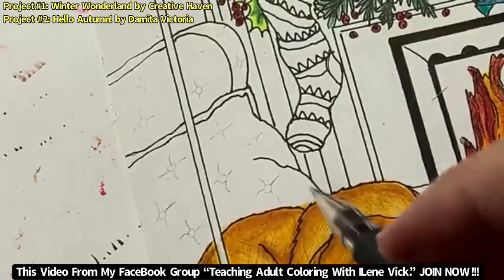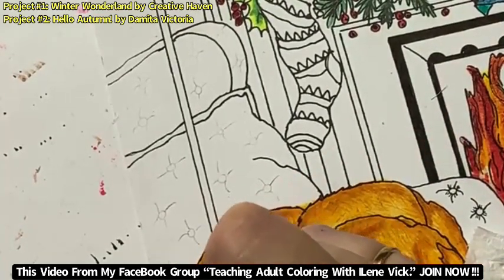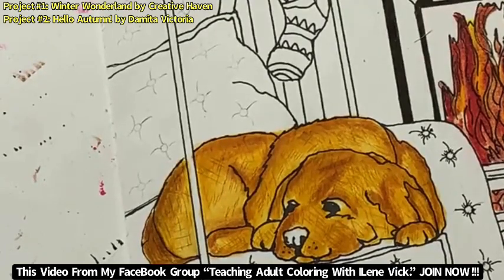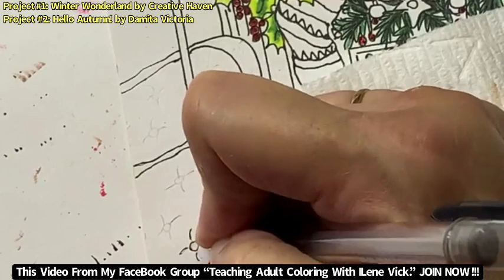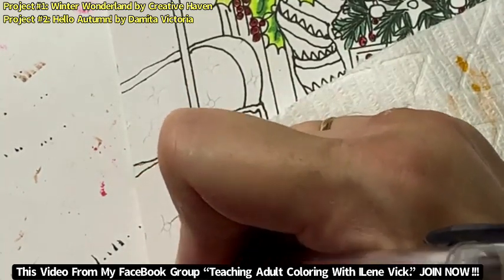Okay, now I added, and see on the sofa here, I added an extra line for the dog to be sleeping on, so it looks right. And this whole sofa, the perspective on it is wonky because of the way it was drawn. Teresa just does that.